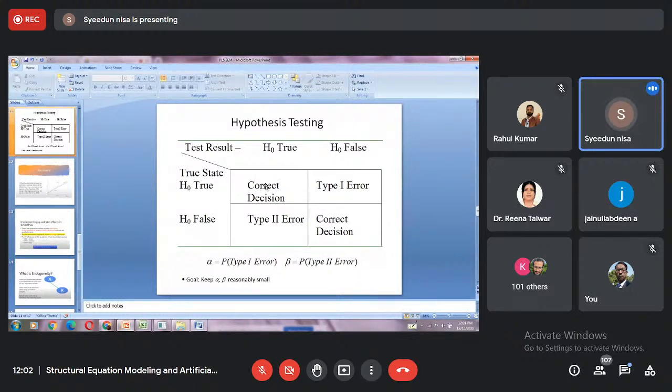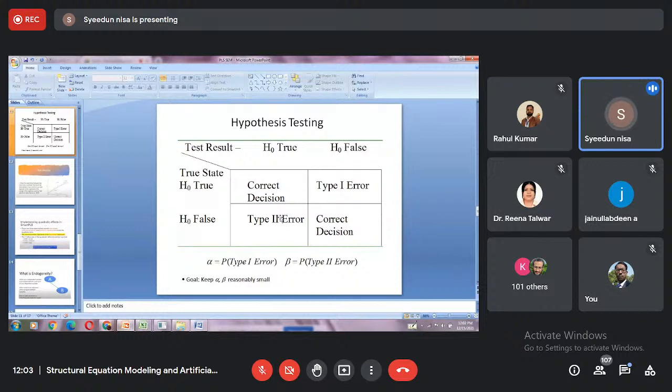Okay, so no problem with it, because when your test results are saying, I think you are alpha, then the p-value is true. So one type of error that you can commit is when your null hypothesis was true. Okay, so that is a type 2 error.